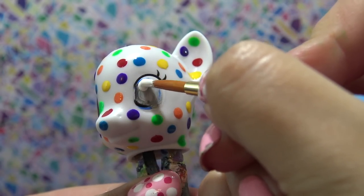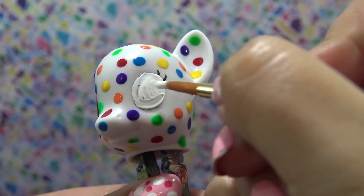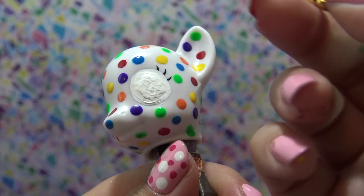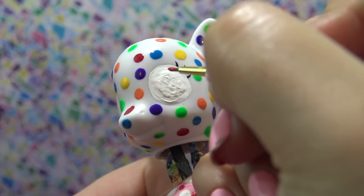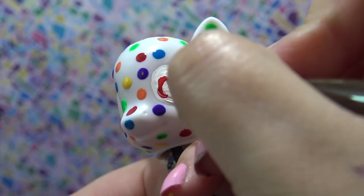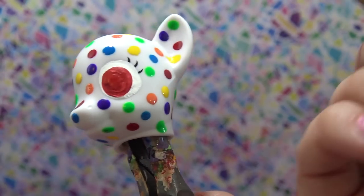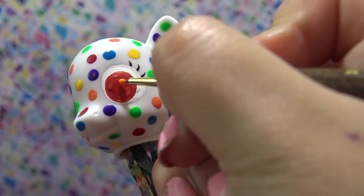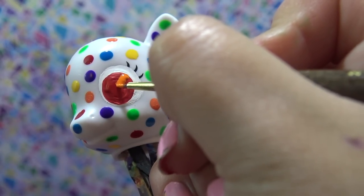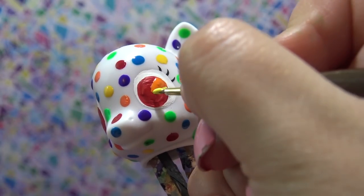Now I'm going to start working on her eyes. I'm switching over to acrylic paint here and I'm just redefining the general shape of her eye — I used two coats of paint there. Now her eyes are rainbow, so I'm going to go in with red and draw the big circle for her eye, then go in with all the other colors and make little triangles. The eye is going to kind of look like a rainbow pie with all these little slices. So let's get all the colors on.